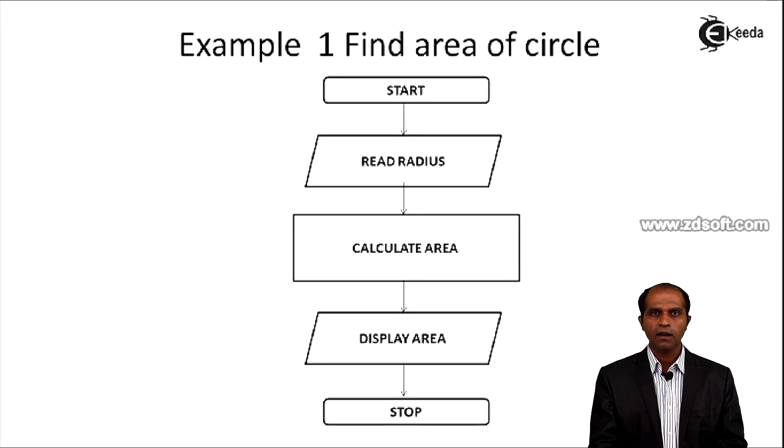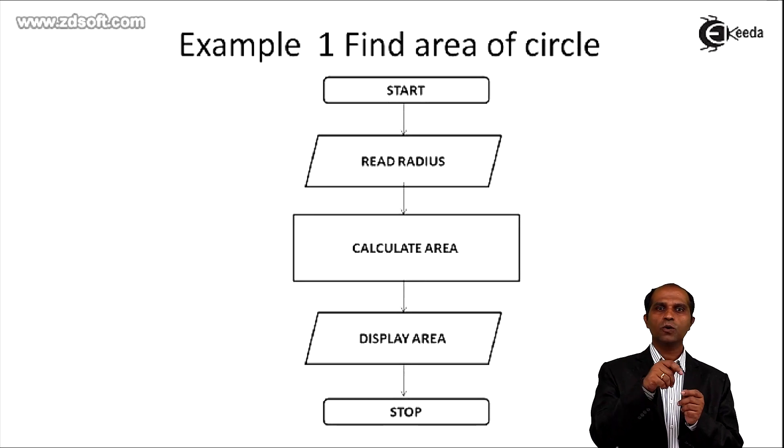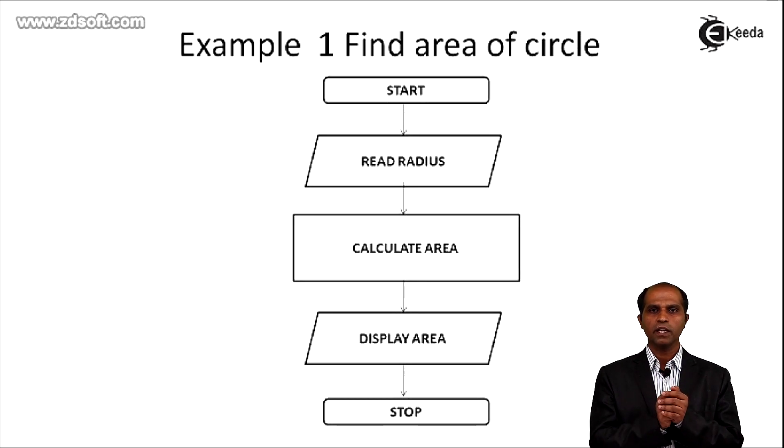A rectangle says calculations. Once the calculation has been done, you can even write a mathematical formula as A equals to pi r square. So the calculation is now stored into variable or identifier called as A, and then I can display area.